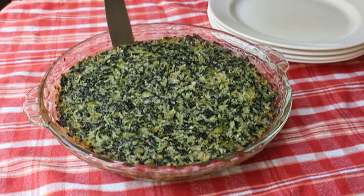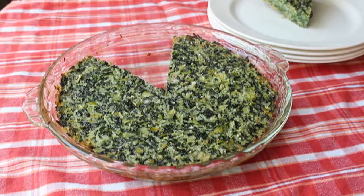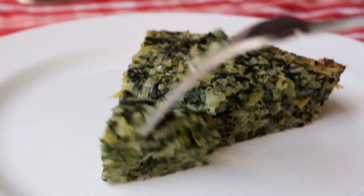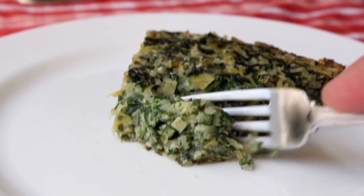And right about here, your family's finally realizing they're not having dessert pie. But don't worry, one taste and they're totally going to forget about your cruel joke. So we'll go ahead and serve that up. And that spinach and leek Torta di Riso is done. So let's dig in for the official taste. And you can see the texture fairly dense, but still nice and moist. And like I said earlier, you can totally adapt this, use all kinds of different peppers and vegetables, different cheeses.